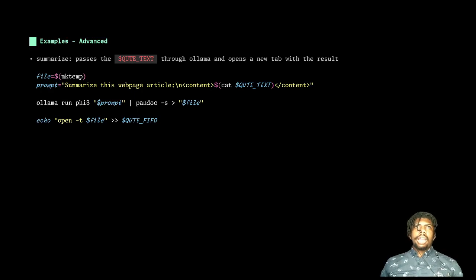So this is great for when I'm browsing things like Hacker News, or I'm just going through a news website and I just want the cliff notes to this really, really long article. I can bind this to a key binding, and boom, I have a summary cliff note courtesy of the LLM right there in my browser. And I didn't have to install any extensions, and I was able to utilize tools that were already on my existing system. So those are some of the ways that we can bring that NeoVim-like configuration to the browser.